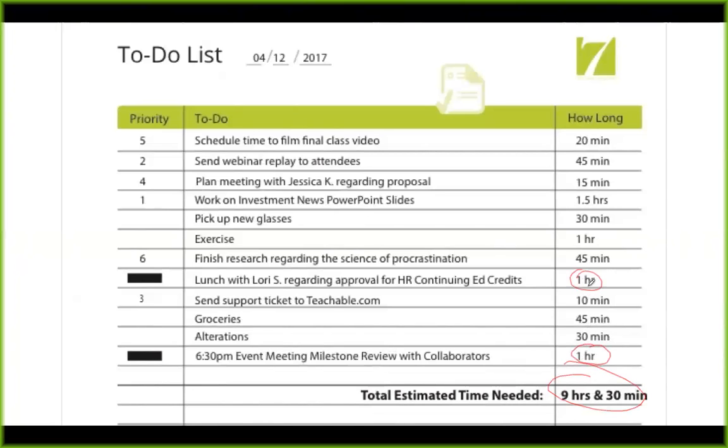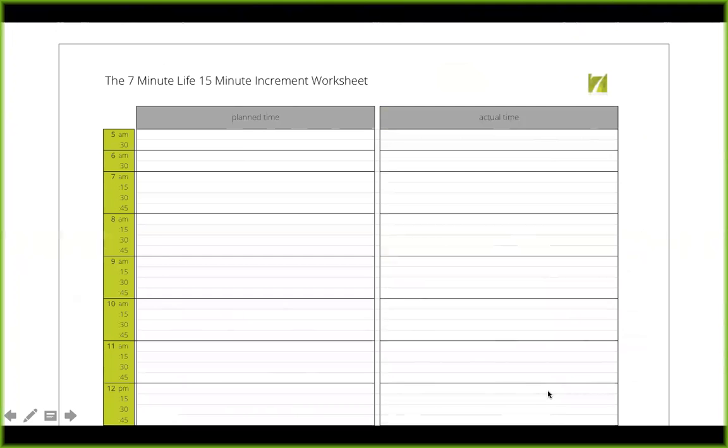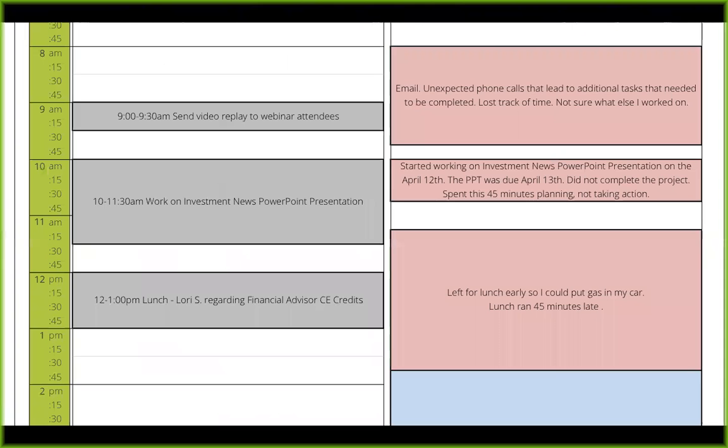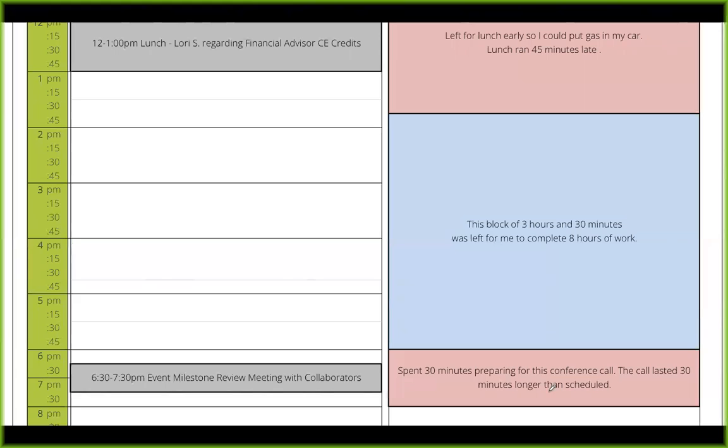It's going to include the evening. But you know, it included this 45, 30 minutes. It included this. And these two things have not gotten done. And this is now almost taken 2 hours. I still have this information to get done. And as you look at this, you'll see that now, by the time it is 1:45 or so, I still have almost 9 hours of work to complete, or let's say 8 hours. And I now have 3 hours and 30 minutes to get that 8 hours worth of work done.